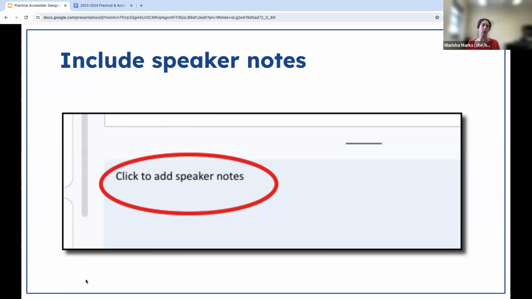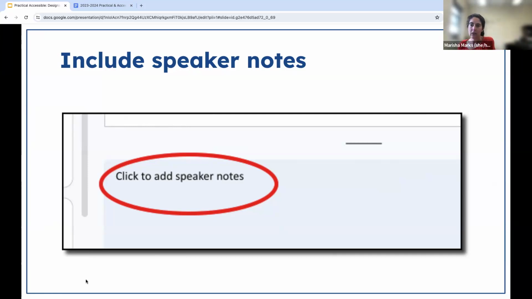So if you're sharing your slides with your audience outside of a live presentation, they can interact with those slide notes, they can read through them, they can see what you would have said verbally. And it is also a place where you can elaborate on things like alternative text for complex images.